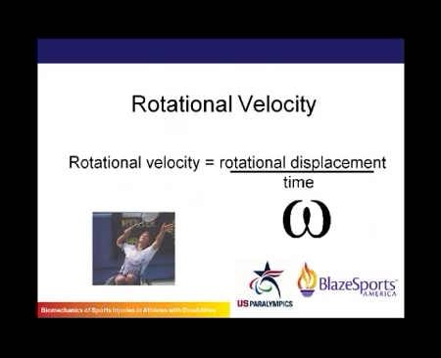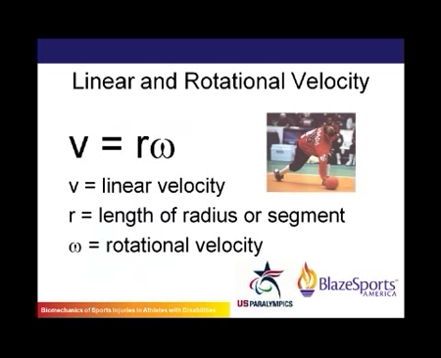Rotational velocity is the rotation of a segment like the arm or the leg. Rotational velocity is the amount of rotational displacement that occurs — the change in position between where a segment starts its motion and where it ends, and how much time it took to move between those two positions. We call that angular velocity or omega. As we can see in this goalball player, in order to roll the ball from one end of the court to the other, the goal is to create as much linear velocity of the ball as possible. The velocity of the ball is created by the length of the radius of the arm segment and how fast that arm is rotating. The faster one rotates their arm, the greater muscular force that must be created to accelerate the ball to that high velocity.